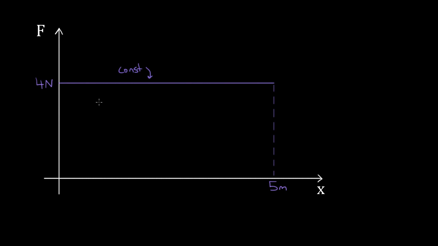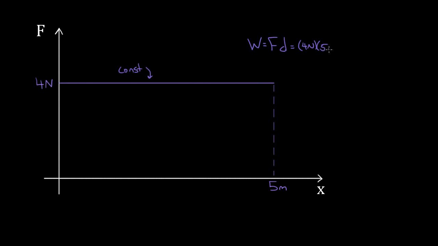The reason I'm doing this is because there's gonna be a geometrical significance to this work. We can just use the work formula. Work is the force in the direction of motion times the displacement, or the entire force times displacement times cosine theta. This just makes sure that you're singling out the force in the direction of motion. But for our hamburger example, the force already was in the direction of motion, so the angle here would be zero. Cosine of zero is just one, so we don't need that cosine theta. The force was four Newtons for the entire displacement of five meters, so the work done on the hamburger was positive 20 joules.